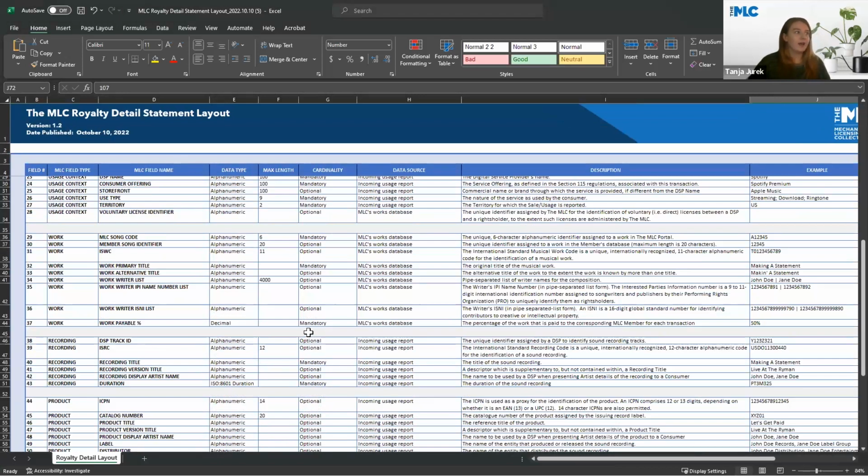So that was a high-level overview of both of the layouts. It's highly recommended that you go to our website and download the templates before you look at your specific statements, or if you have any questions that you want to try and figure out on your own. But please reach out to us. Our support team is here for you, like Sean was saying, and our website has a lot of helpful information as well. But for now, I'm going to stop sharing my screen and we will open it up for questions.